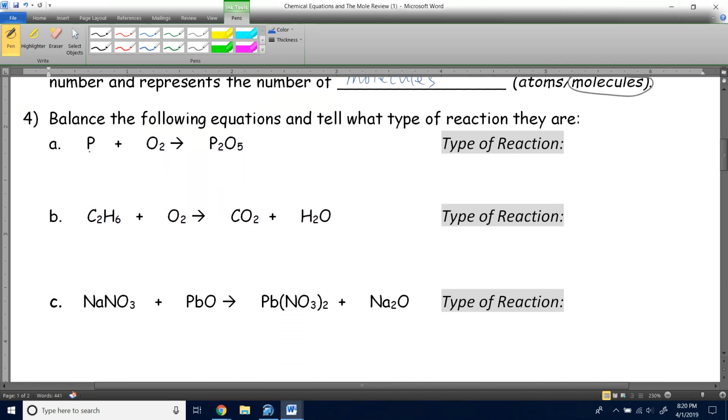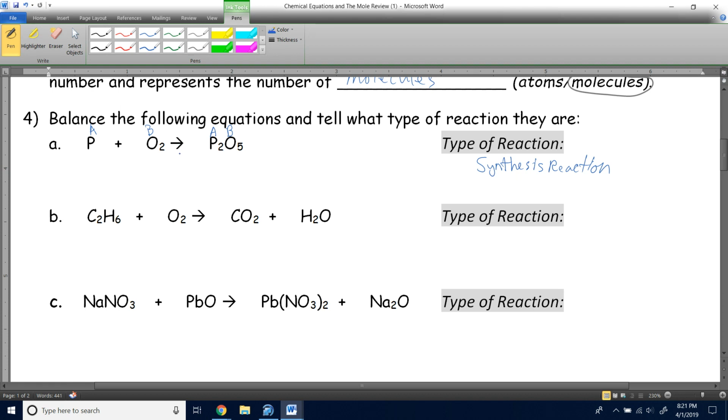Okay, so in this problem right here, you'll notice that we have one element A. You have an element B. And you have an element here. What happens to A and B? They come together and they make a brand new compound, okay? So you notice that A and B combine after the reaction, and we get a brand new compound. So this is the type of reaction such as the synthesis reaction, okay? Synthesis reaction, all right?